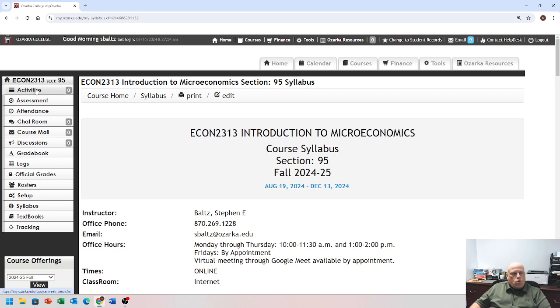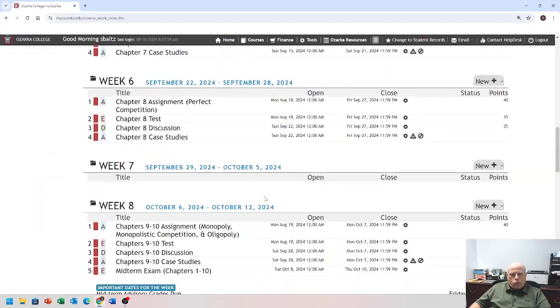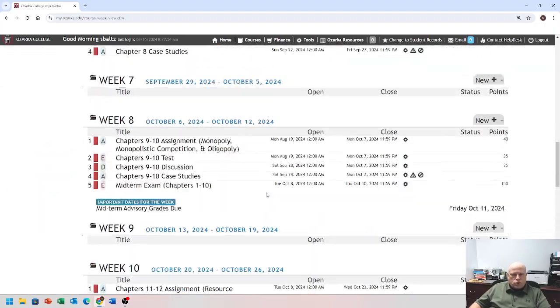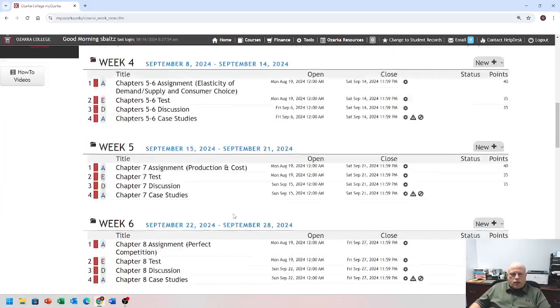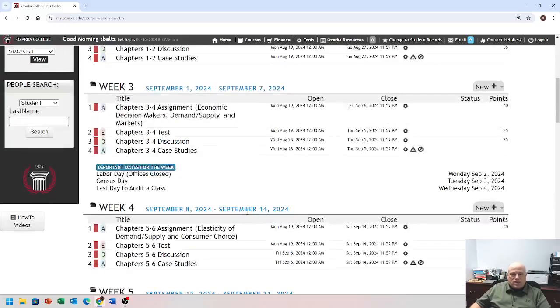All right, let's go now to the activities page. You'll notice the activities link is the very first link on the left-hand side of the page where all the navigation links are. That activities link is the one that you're probably going to use most often as you go through this semester. So let's go ahead and click on the activities link. And basically the activities page is broken down by weeks of the semester. So it starts with week 1 at the very top and goes all the way down to week 17, which is when we will take our final exam for this class.